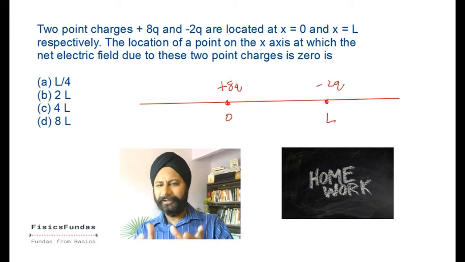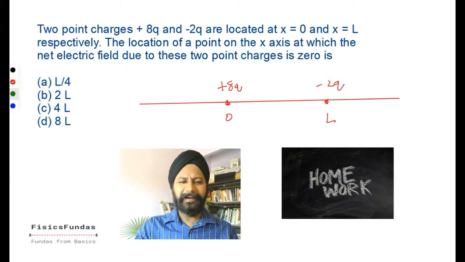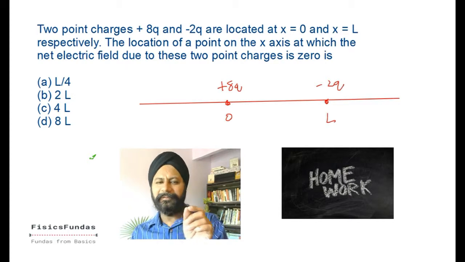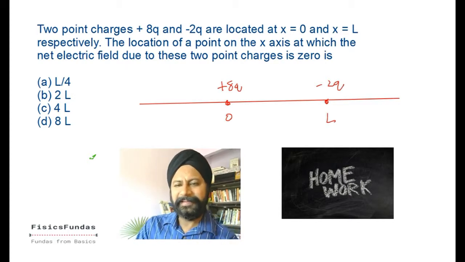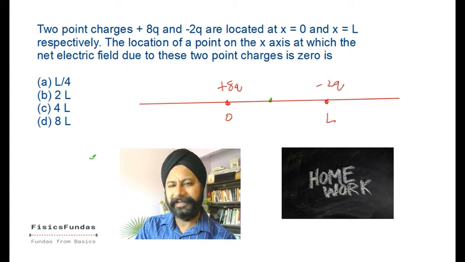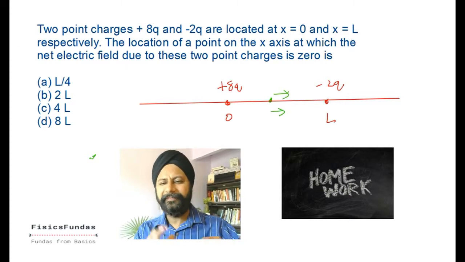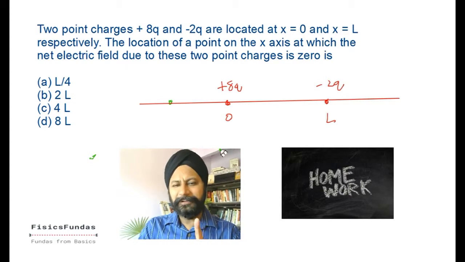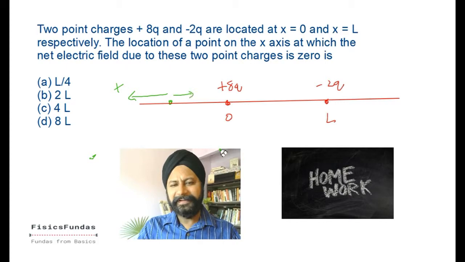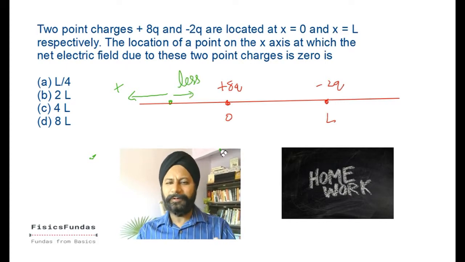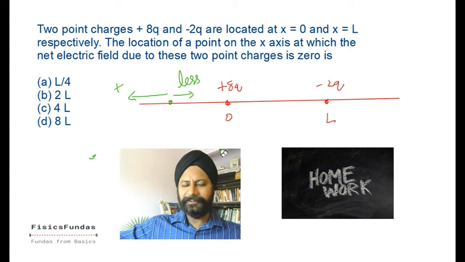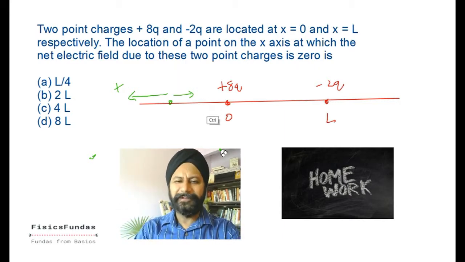Now you have to find a location on this axis. यहाँ नहीं पता करना है, ऐसा नहीं कि I have to find it here, here, here, on the red line itself, where the field is 0. अब field is 0 कैसे करोगे? यहाँ पे zone number 2 में decide करोगे, तो this and this they never cross out, पॉसिबल नहीं. जोन नंबर 1 में करोगे, because of positive this is here, because of negative it is here, but this negative is going to be less always, क्योंकि first of all the charge is tiny compared to this and the distance also huge हो गया, तो it is not even possible here.